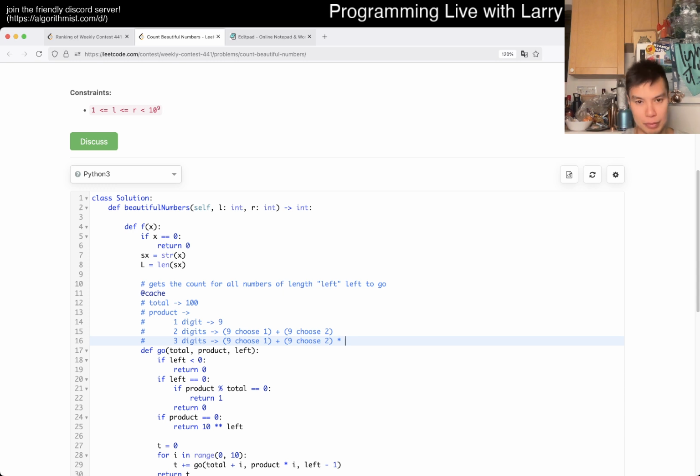It's gonna be, what's it called? Yeah, 2 1. That's the only way. But then there's 2 ways to do that for each pair, right? So I guess it's just this times 2 maybe. Yeah, because you choose. I think that's right. Plus 9 choose 3. And then I think that is a 111, so that's right.